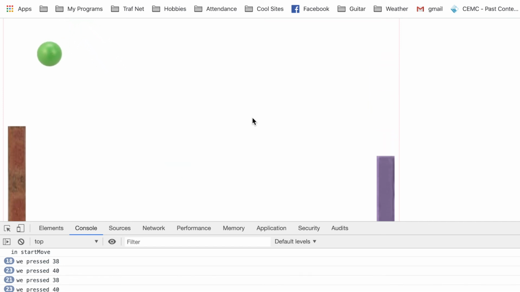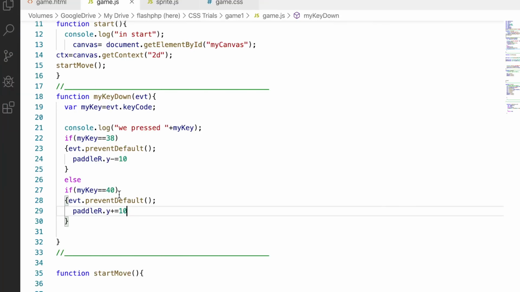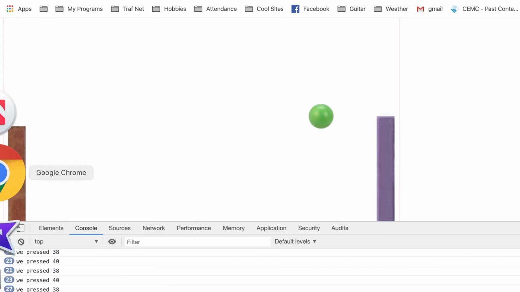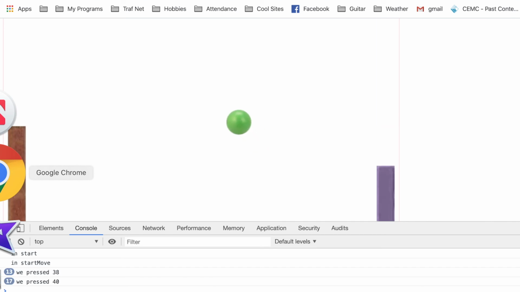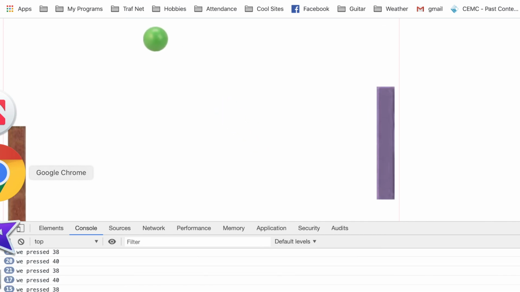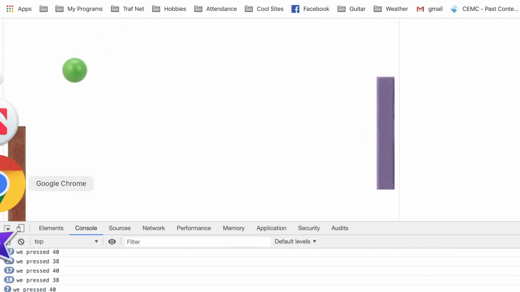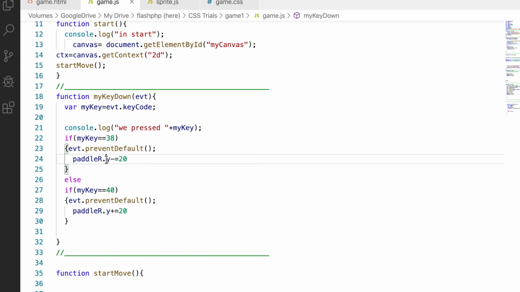Another way of controlling it, does that move as fast as you want? That might not be terribly fast. We can move it a little bit faster. Let's change that to 20. Here, let's run that. That's a little bit better. It does move. But to make it a little bit more interesting, one of the things we could do is play with the velocity instead of the position, just to show you what that looks like, which is what I prefer to do, but you can do whatever you want.